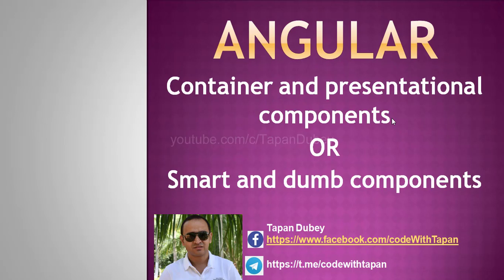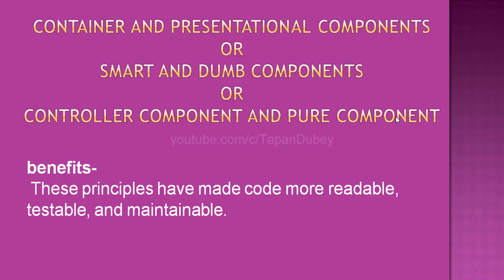Today I am going to talk about container and presentational components pattern. Some people call this the container and presentation components pattern, some call it smart and dumb components, and even controller component and pure component. So all are different names, but we follow the same principle for all of them. So don't get confused by the name. And the benefit of this pattern is that by this principle we can make our code more readable, more testable, and maintainable.